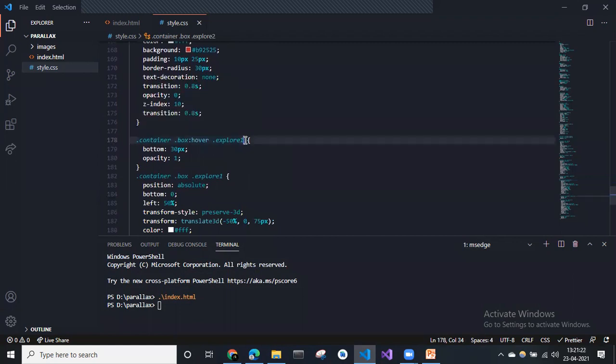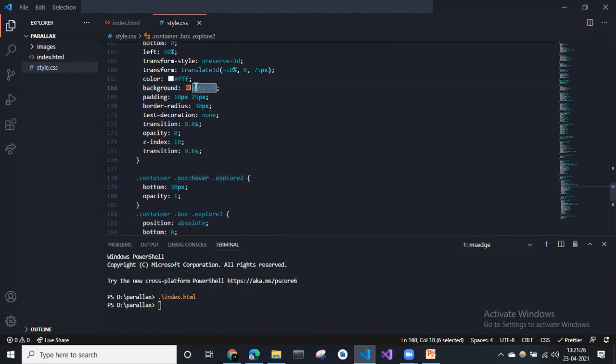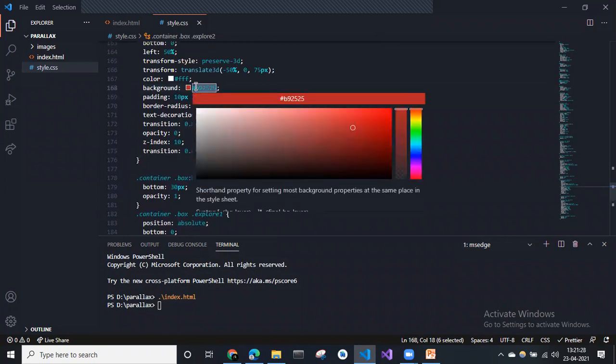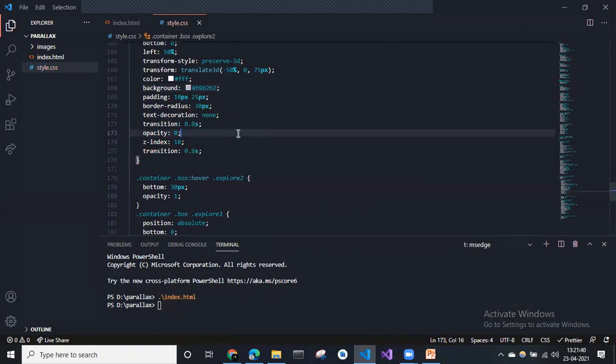Here also explore 2, and here we'll be changing the background to grayish. The rest is the same.